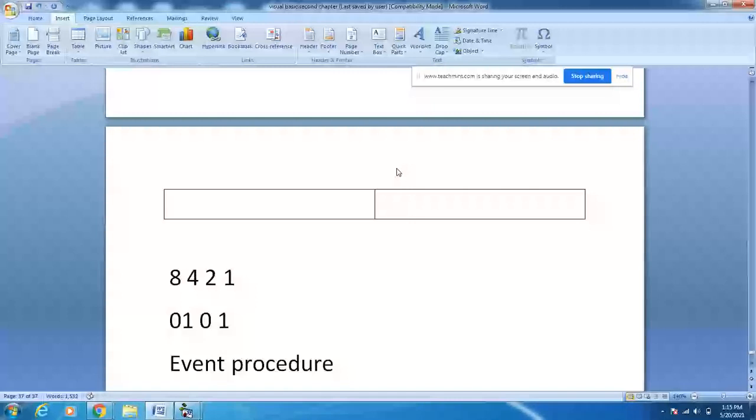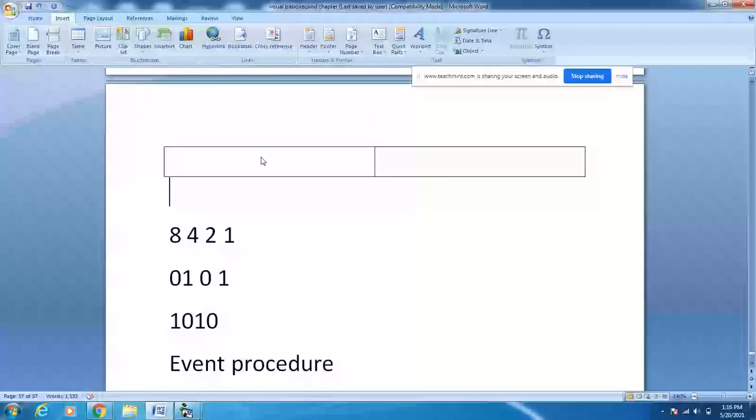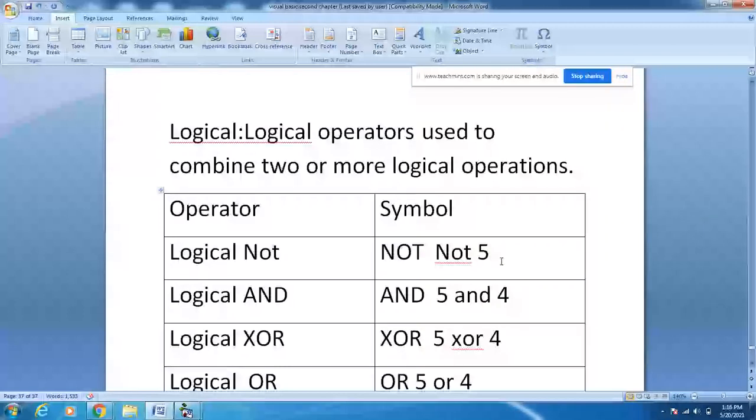Not means the zeros become 1 and the ones become 0, so it becomes 1, 0, 1, 0, which is 10. So if you perform not of 5, the output is 10. You should show it like this.